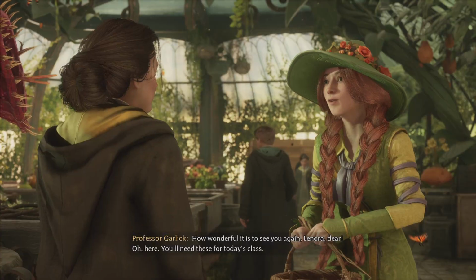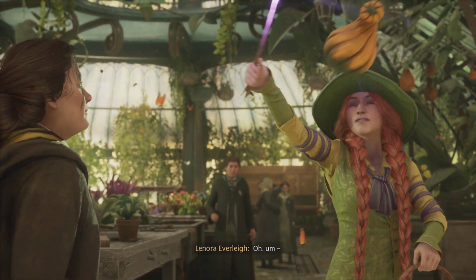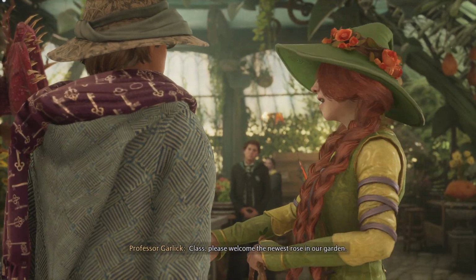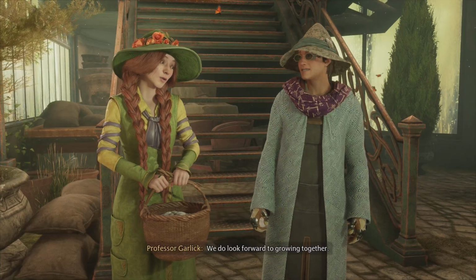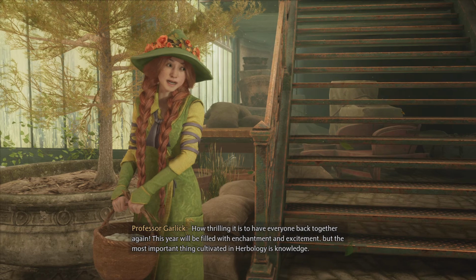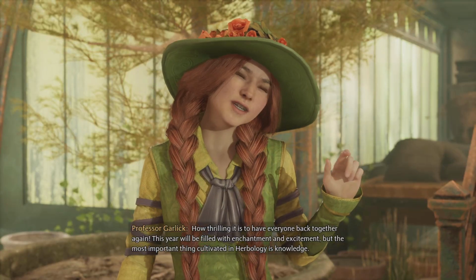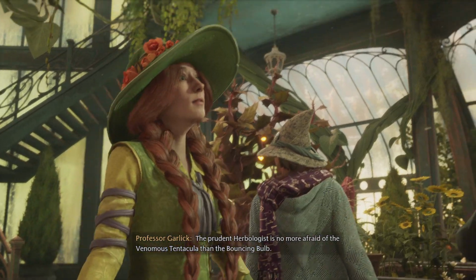Good morning, Professor Garlick. How wonderful it is to see you again, Lenora dear. Oh, here. You'll need these for today's class. A little treat for your auntie. Oh, hello. Class, please welcome the newest rose in our garden. We do look forward to growing together. Yeah. That looks so cool. How thrilling it is to have everyone back together again. This year will be filled with enchantment and excitement, but the most important thing cultivated in herbology is knowledge. The prudent herbologist is no more afraid of the venomous tentacula than the bouncing bulb.